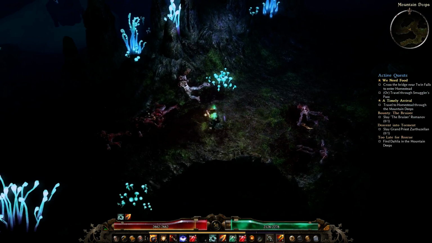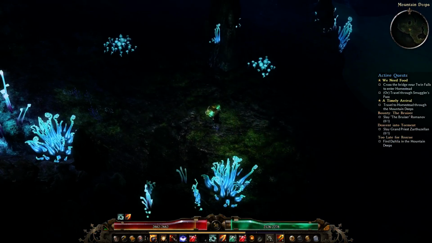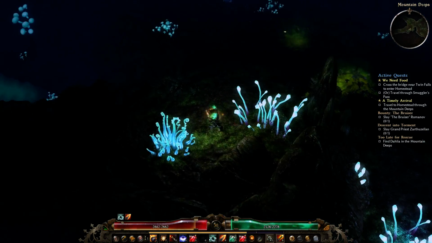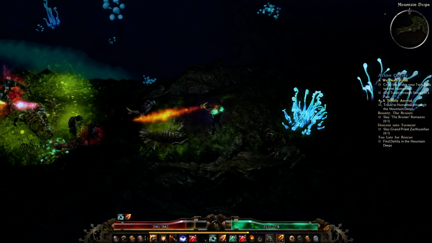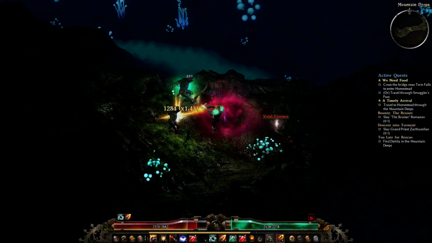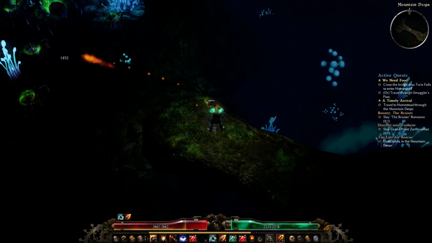So let's see. Let's hug this particular wall, for the time being at least. See where it leads us, if anywhere. Oh, and there's some crawlers. Oh, and they're poisonous, too. I don't like that. Oh, and what the heck is that? Okay, then. Get dead, sir. Alright, let's keep moving here. Could've grabbed the vital essence, but oh well. Not real concerned about it.